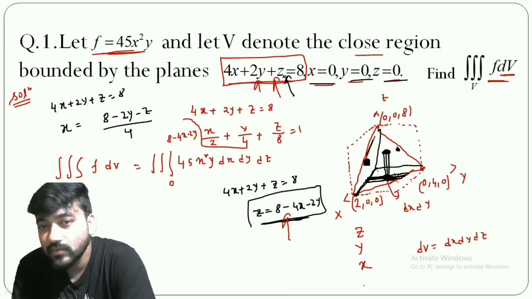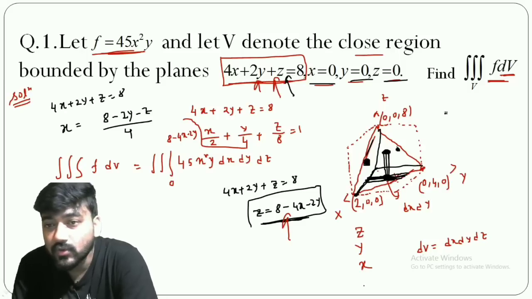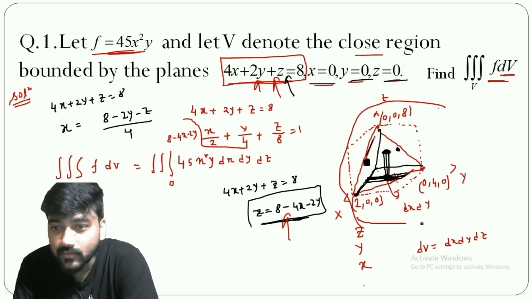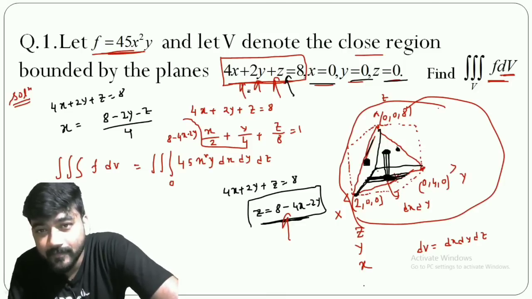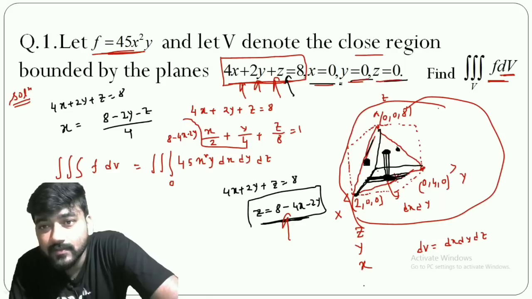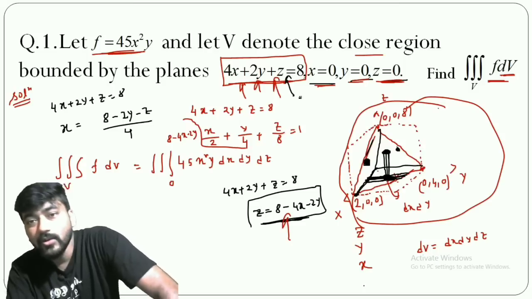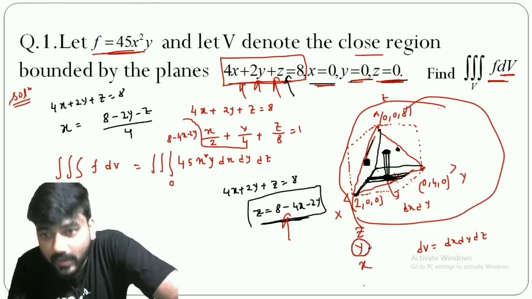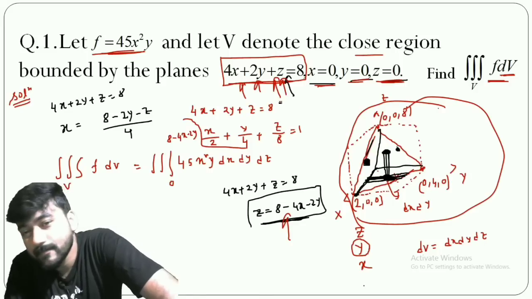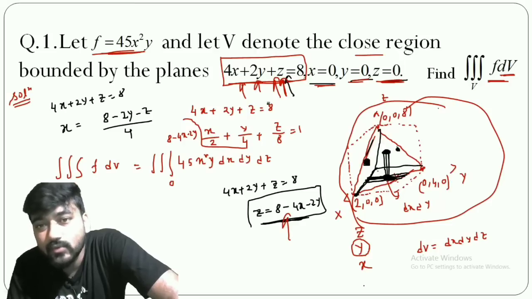What is z equal to? And z should vary from 0 to that point. So it will give you the limit of z. Without knowing the diagram, you can find it. You should just focus on the plane that is given, and you can see the initial limit is z is equal to 0, and the final limit will be z is equal to 8 minus 4x minus 2y. Now you have to take the limit of y, and when you take it, you have to put z is equal to 0 here. Why? Because you are now moving on the xy plane.